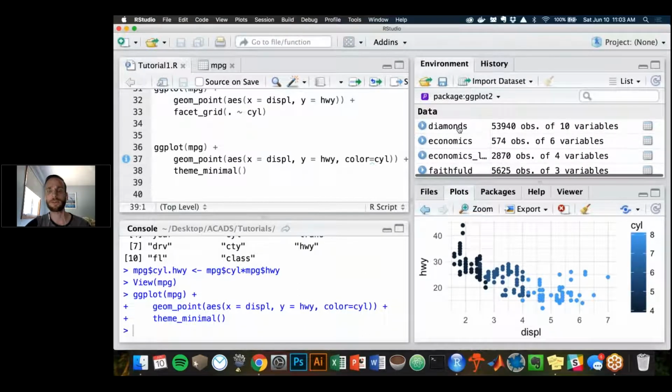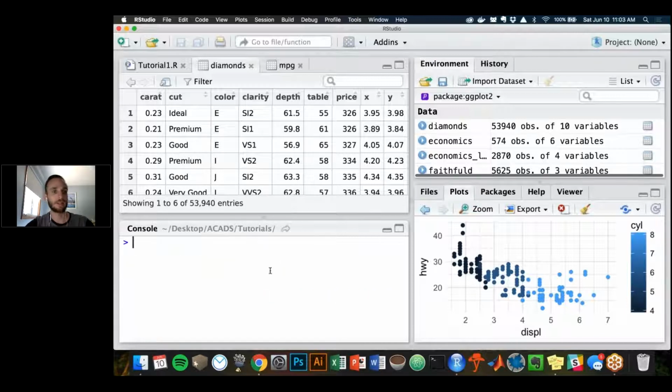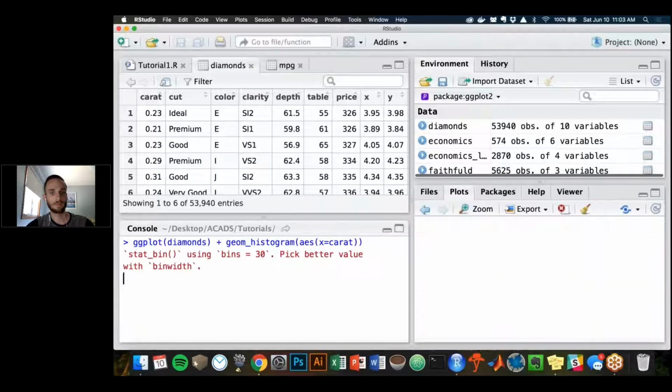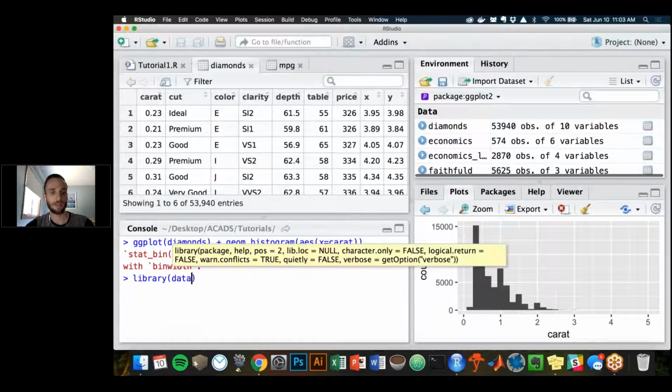So you can see in ggplot there are some other data sets here. There's one called diamonds, which has like 54,000 rows in it. And again, it's good practice just to go through things like this and maybe make a histogram of the carats. So ggplot diamonds plus geom_histogram. So doing something like that, in this case we see that it doesn't take the shape of a normal distribution. It's skewed a little bit. You can't have a negative number of carats for a diamond. There's a ton of other ones here. There's also, I believe, a library called datasets.